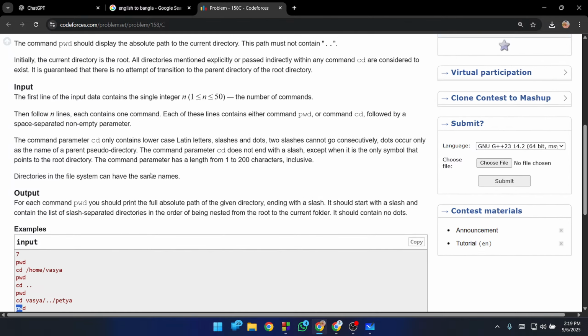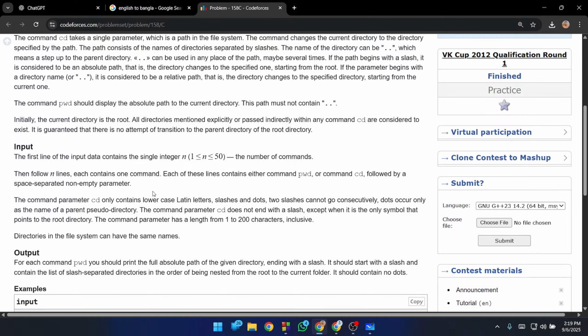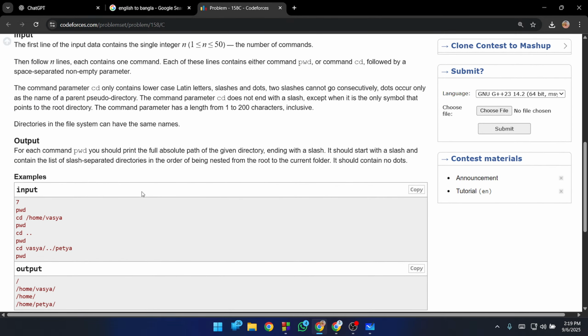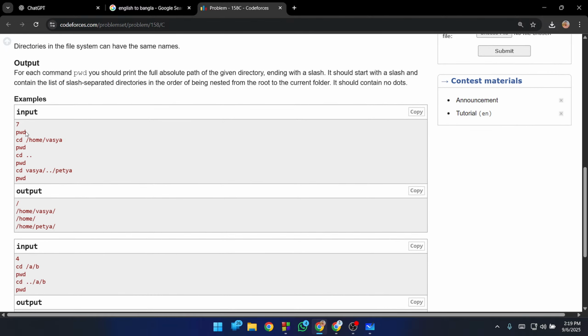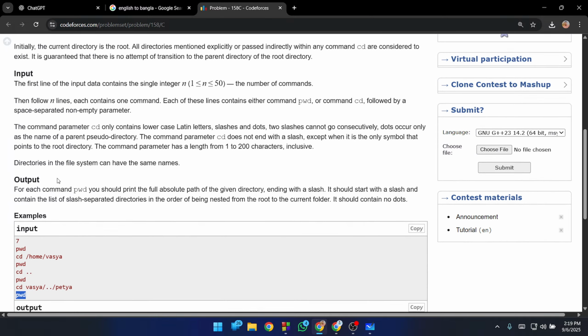Followed by a space separated non-empty parameter. So only cd has other parameters, but pwd is just a single string in a line always.